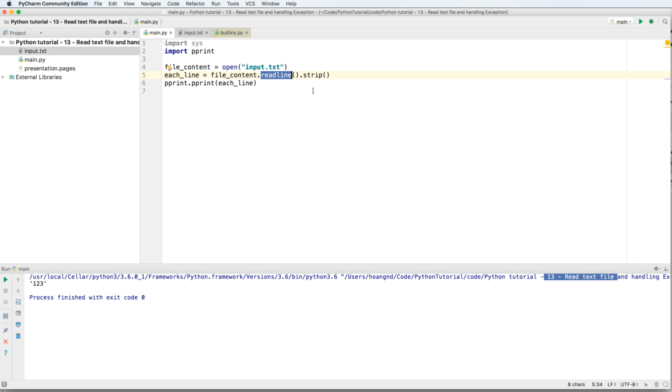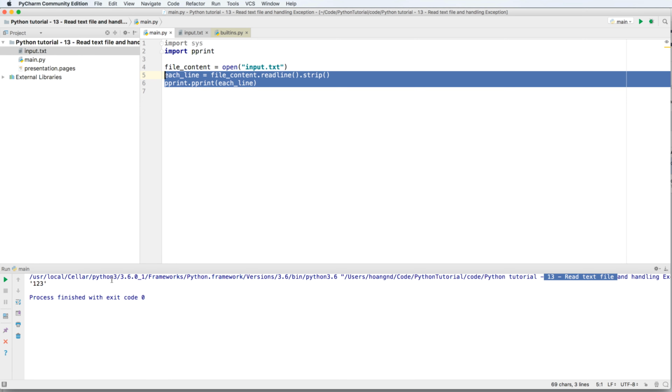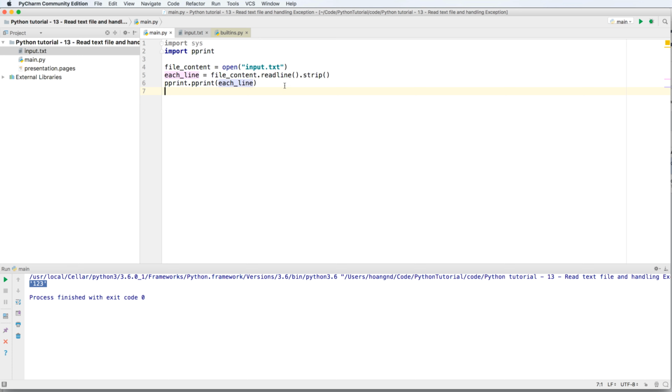This is the first line, 1 2 3, and this string can be converted to an integer easily. The strip is for removing unnecessary space from the start to the end.